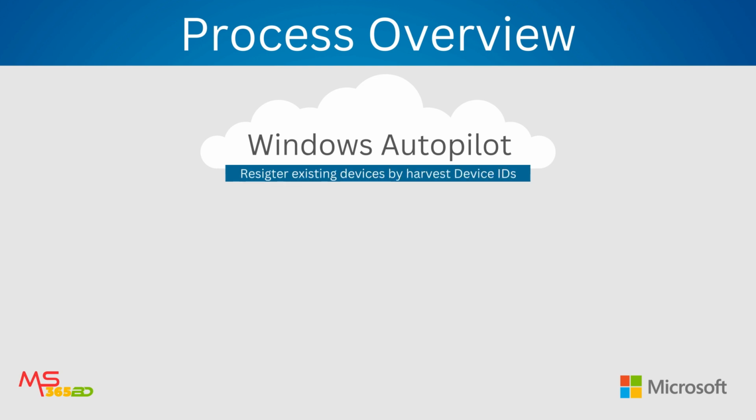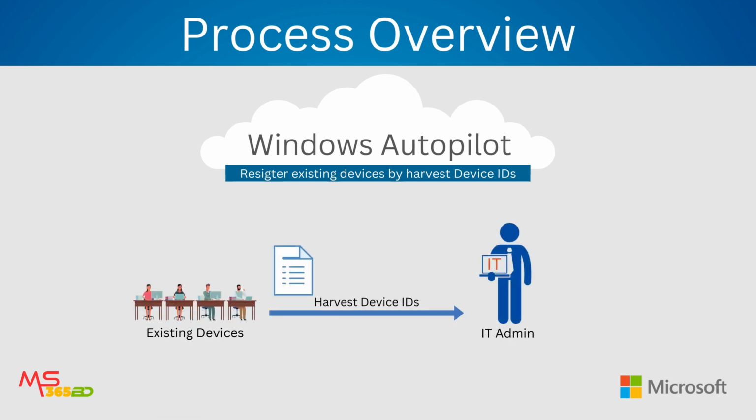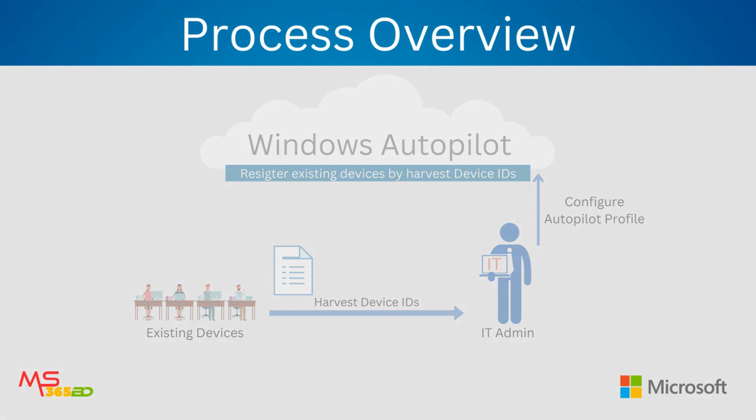Registration can also be performed within your organization by collecting the hardware identity from new or existing devices and uploading it manually. First, the IT admin harvests hardware IDs and then uploads them to the Autopilot service. After it has that, the device can then be registered with Windows Autopilot using the same Convert All Targeted Devices to Autopilot setting, when you create a Configure Autopilot profile.